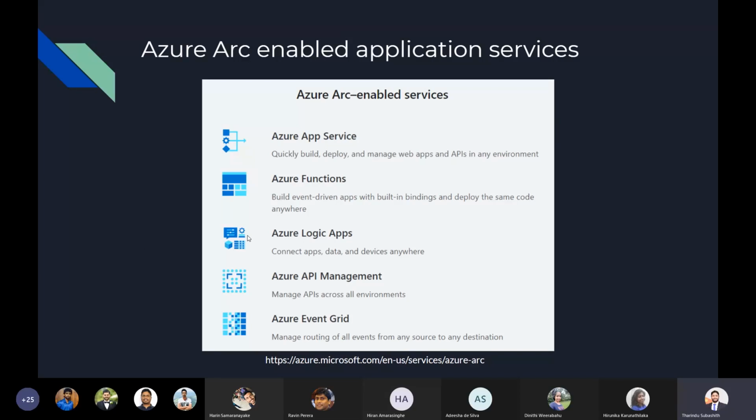Another thing is that there are features available to onboard some application services as Azure Arc enabled application services, even if those are on premises or outside Azure. It supports Azure App Service, Azure Functions, Azure Logic Apps, and so on. If you want to have Azure Functions on your on-premises data center cluster, you use the Azure Functions Docker containers with Azure Arc enabled Kubernetes clusters. That will do the basic configuration, and you can run the Azure Functions as they are in Azure.